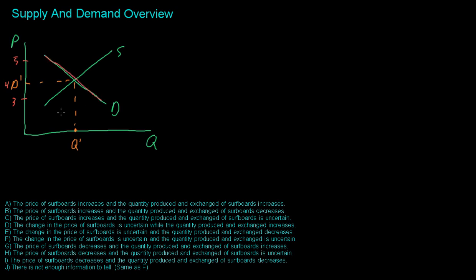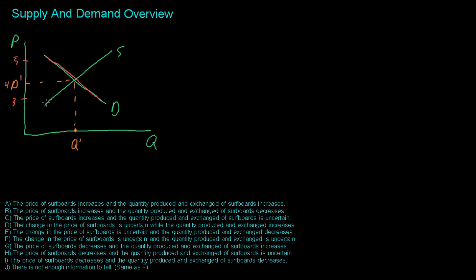And then we have supply, which says that the more expensive something is, the more people are going to want to sell of it. So again, at $3, no one's going to want to sell a lot of this thing. Let's talk about surfboards. If surfboards were $3, no one would sell barely any. If they're $4, they'd sell a little bit more, and if they're $5, they'd sell a lot more. It'd probably be better if these were all in hundreds, because that would be a little more realistic, but such is life.